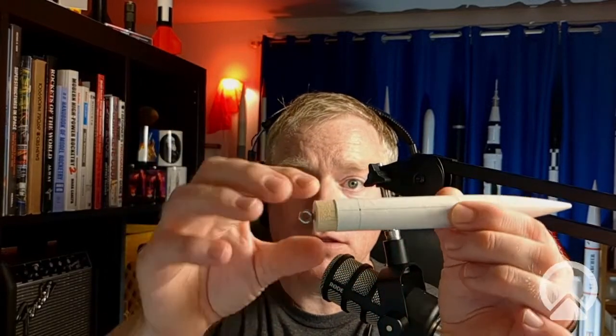So I'm going to fly an altimeter in this rocket. And an altimeter, what it does is it measures the altitude of the rocket by taking air pressure readings. And in order for it to accurately judge the air pressure as it ascends, it needs to be ventilated. The payload section needs to be ventilated. So this is going to be tightly closed off with the nose cone. So you've got these little tiny holes, and these are called static ports. For larger rockets, you need to use a drill, and there are calculators online that will tell you how many holes and what size they need to be.